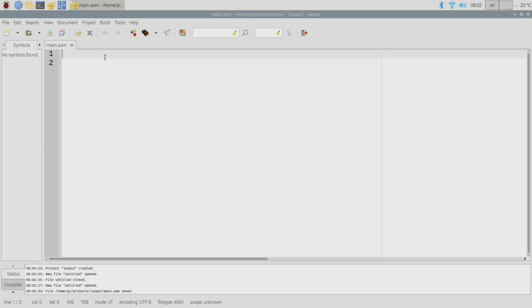We don't technically have to call the main routine main, except that GCC kind of expects that, which is what we use to link and finish putting the executable together. It's not the only way to do it, but it's convenient because GCC is something we use for C compiling anyway.